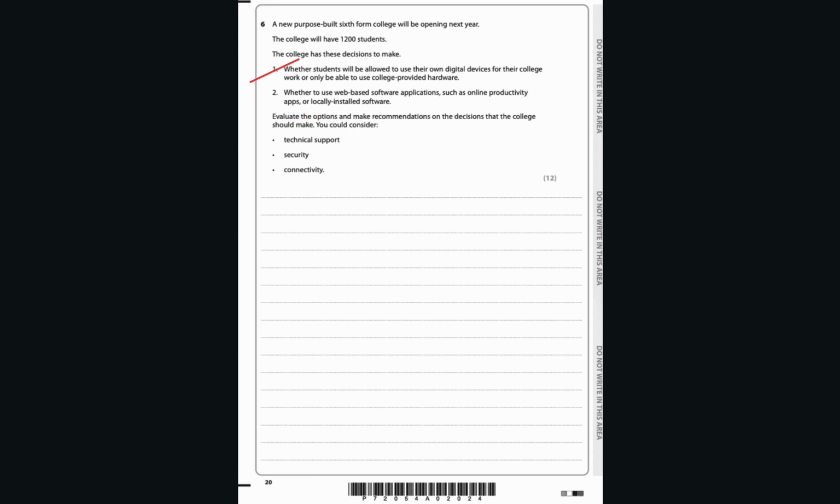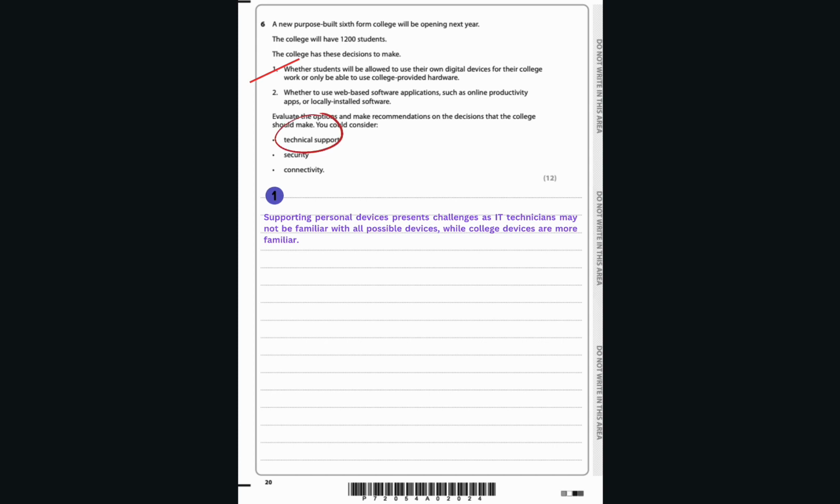So for them, it will be quite hard to be familiar with each and every device. Whereas if we provide from the college, it will be easier for the technicians to solve a specific problem, and they will be familiar with each and every device. So the answer will be: supporting personal devices presents challenges, as IT technicians may not be familiar with all possible devices, right?